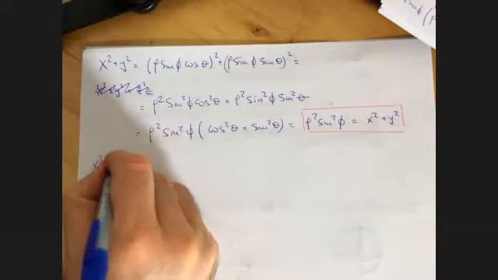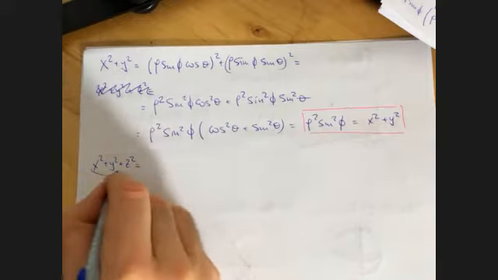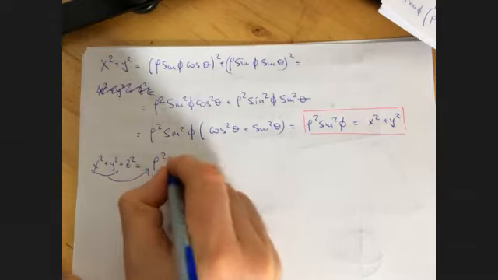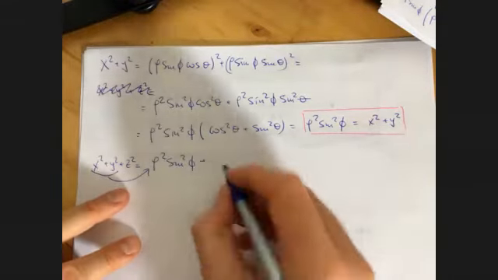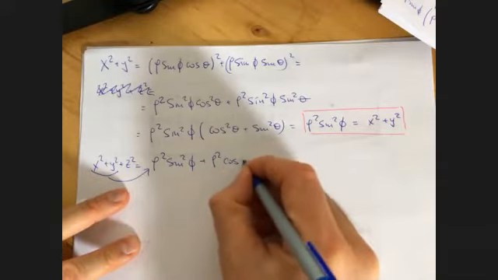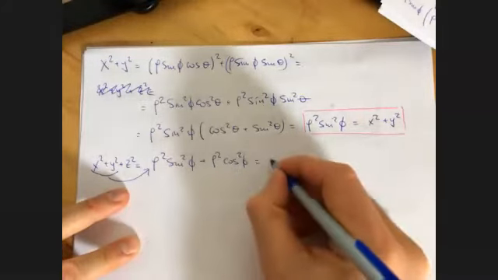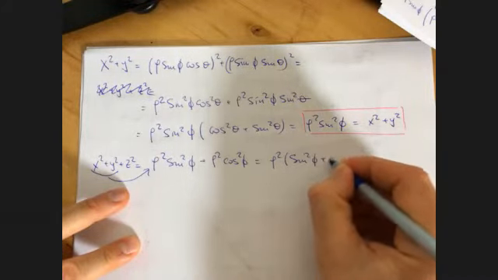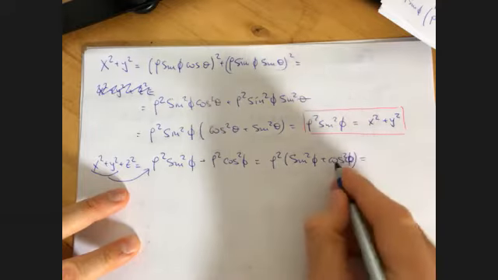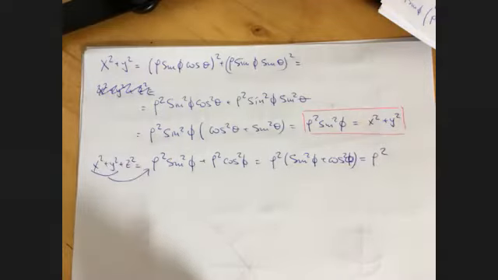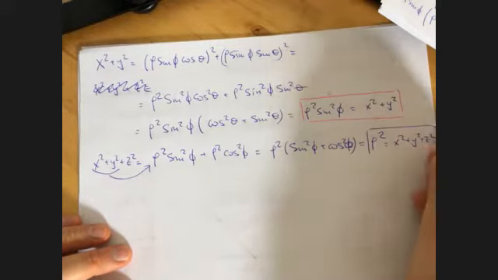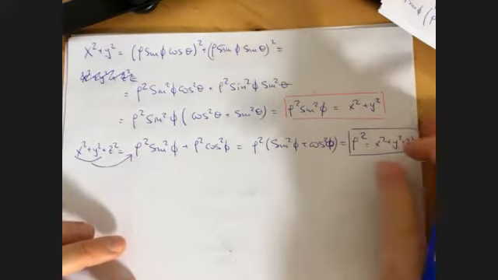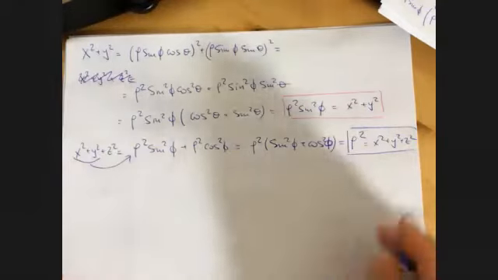Similarly, x squared plus y squared plus z squared is equal to, well, that's x squared plus y squared that we just figured out in spherical, rho squared sine squared phi, plus z squared, and z in spherical coordinates is rho times cosine phi, because it's squared. But now this is rho squared times sine squared phi plus cosine squared phi, and sine squared plus cosine squared is 1, so that's only rho squared. Now, again, this is something that you want to remember. Or for example, when you're doing the test, you want to have this on the side so you can always refer to it.